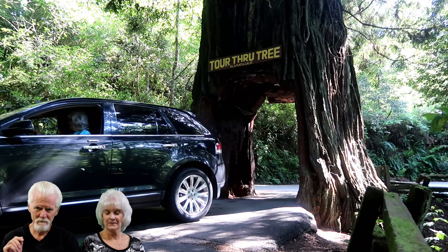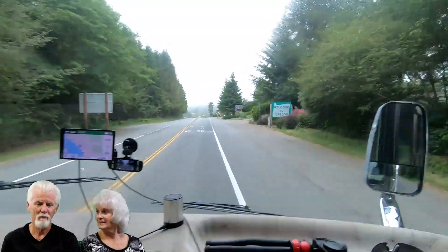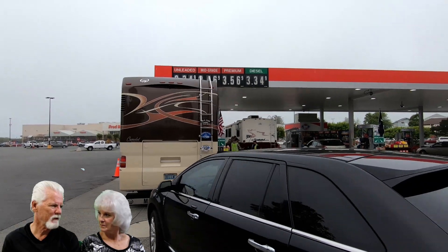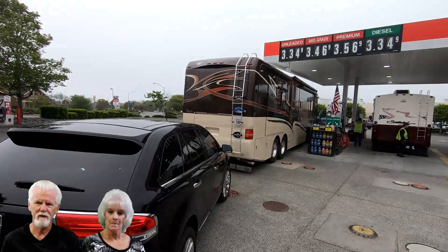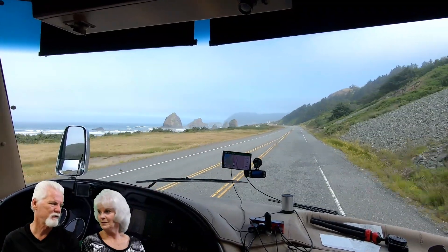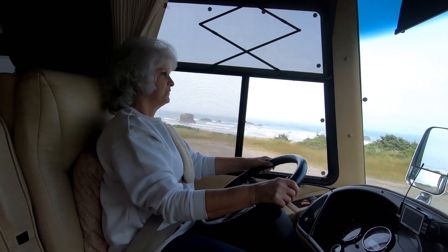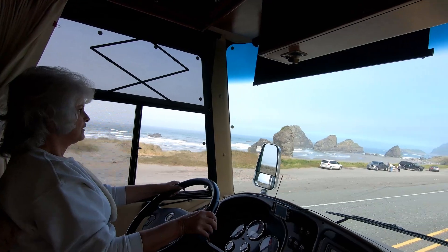We finally made it to Oregon, and the first thing we did was get some Oregon-priced fuel. It was $3.34 at Fred Meyer, and then you get three cents off with the card, so $3.31 — which was a dollar or more cheaper than California. And as we got further down we're finding it for $2.90 or $2.85. Some of it's biodiesel but it's not hard to find three-dollar diesel.